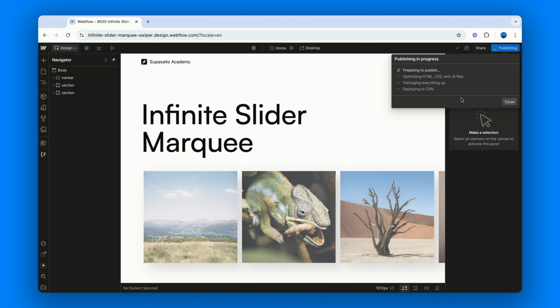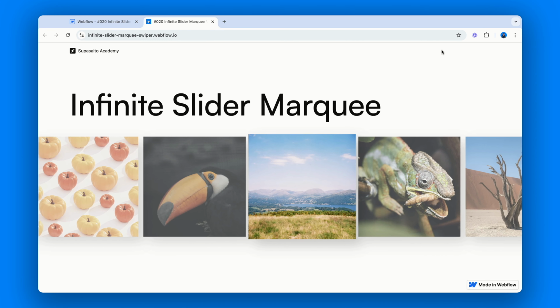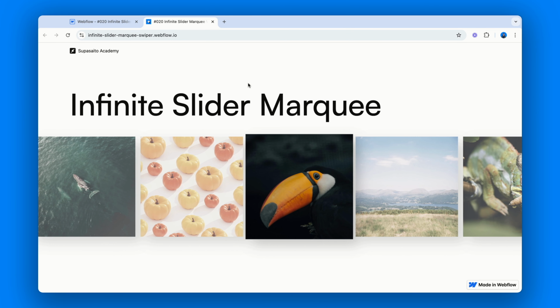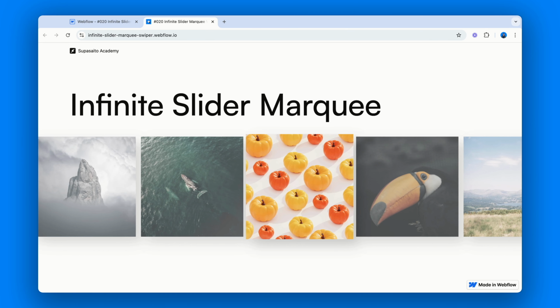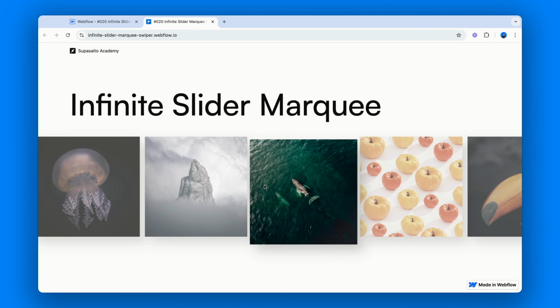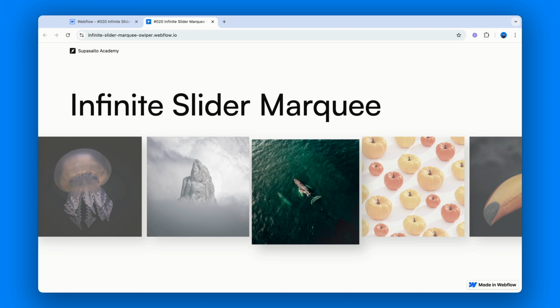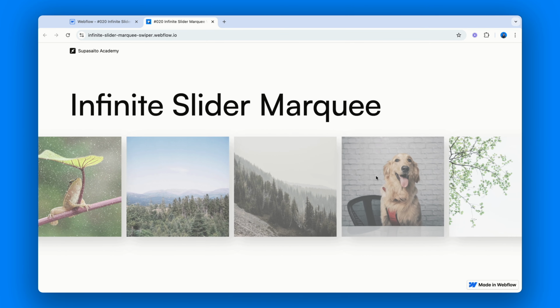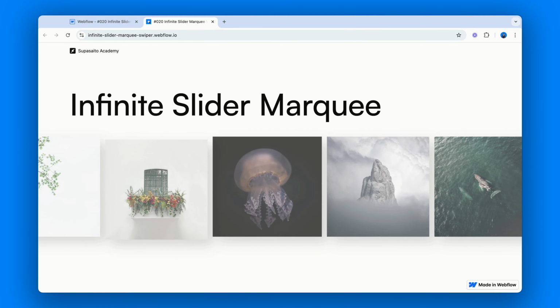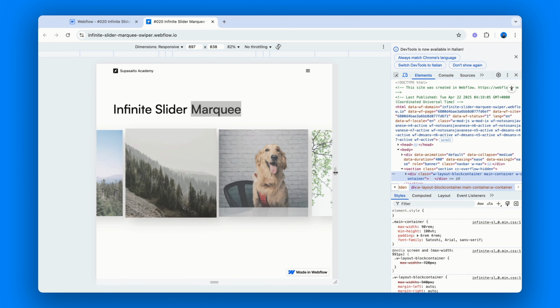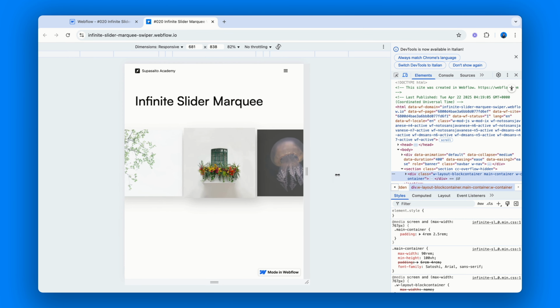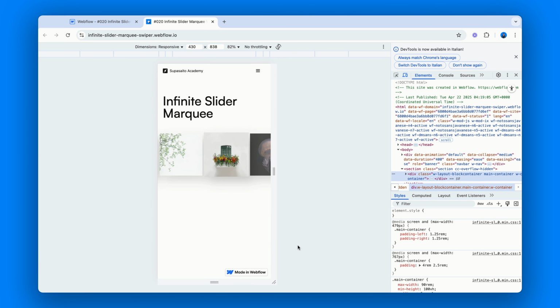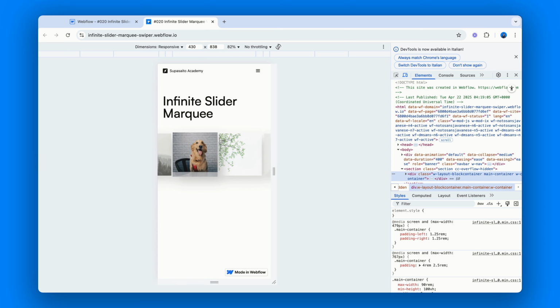Now, let's publish the project. And take a look. The marquee scrolls smoothly. The active slide has its custom styling. Hovering over the images triggers the down slide animation. Hovering over the marquee causes a smooth slowdown, and when we move the cursor out, it picks up speed again. Finally, dragging works beautifully too. And if we open responsive view, we can see how the speed changes when moving from tablet to landscape, then to portrait. Everything is working exactly as intended.